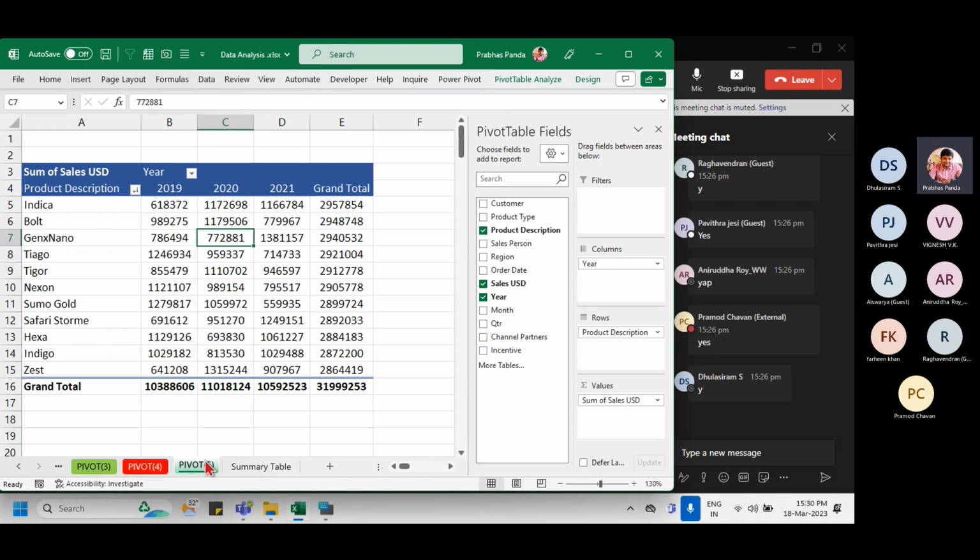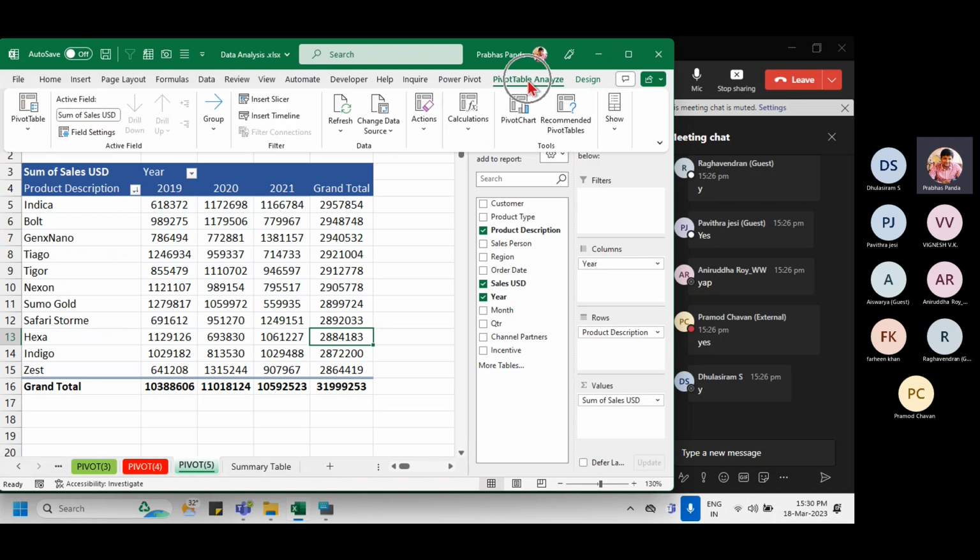So now the question is, if I need to create a discount column without creating the data in the source data sheet, how to create? All right, so do one thing, start working with me. Keep your cursor anywhere in pivot table, and on your ribbon, you will be finding one tab called Pivot Table Analyze, or Analyze maybe depending upon the versions. Is it there? Yeah, Pivot Table Analyze. Right, just navigate through that.